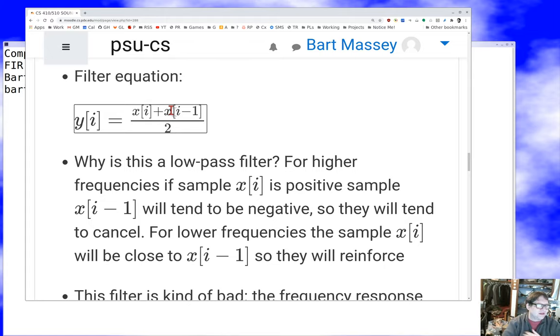At a higher frequency, things are changing faster. If we take the average, it's going to be closer to 0 than the higher of those two, it's going to be smooshed down. In particular, if one is positive and the other's negative, then averaging them will get a number close to 0.